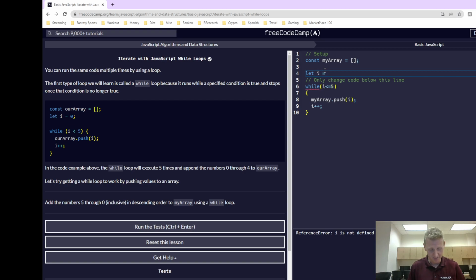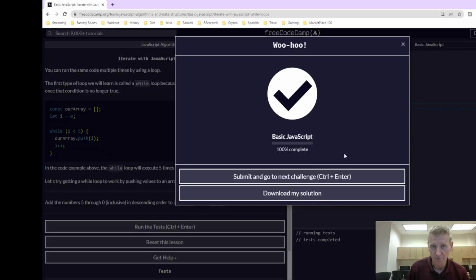Let i equal 5 while i is greater than or equal to 0. Push and decrement. So we start off at 5, 4, 3, 2, 1, 0. Add the numbers 5 through 0. And there you go.